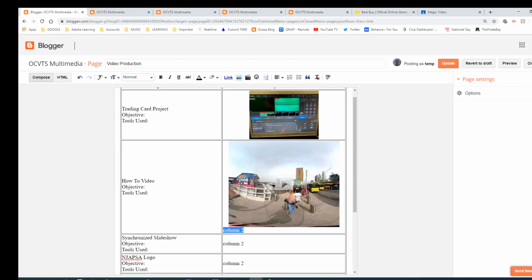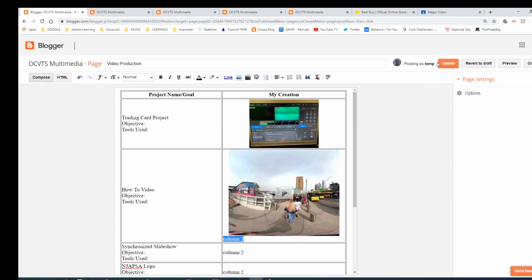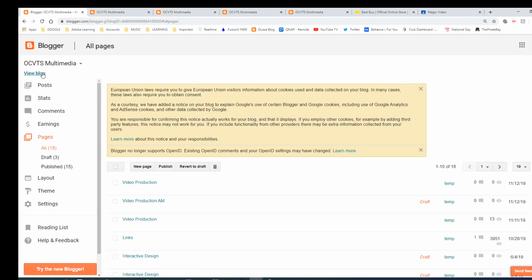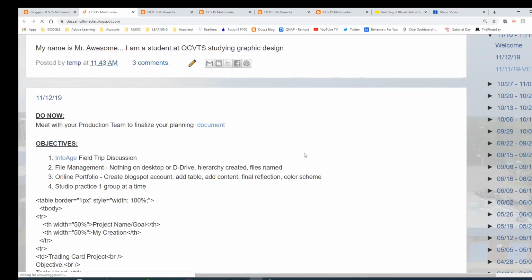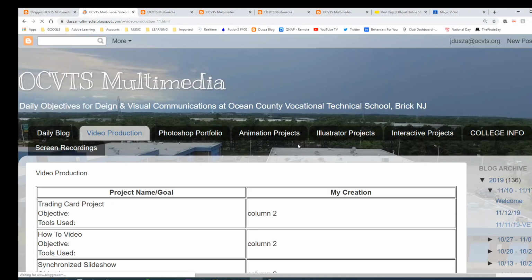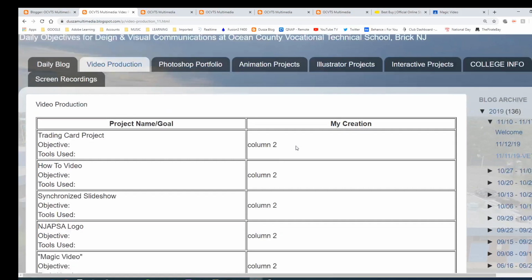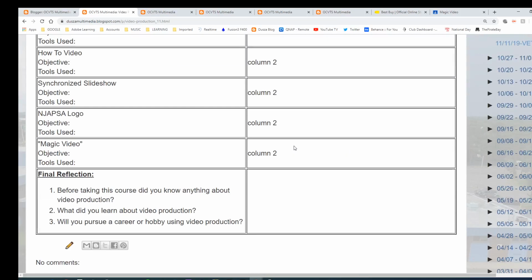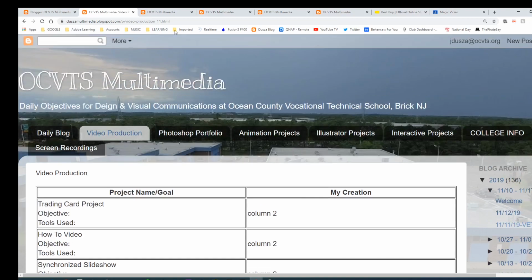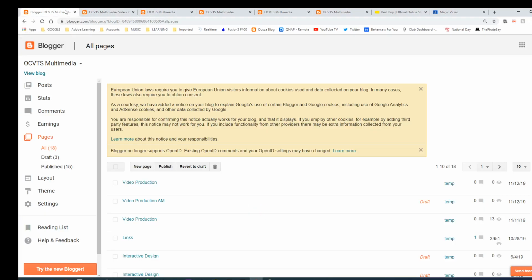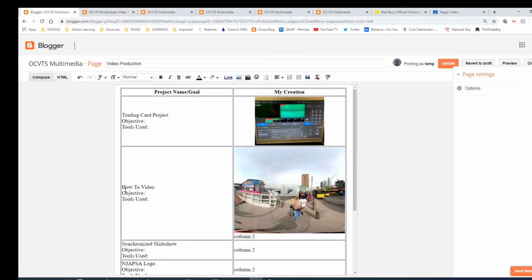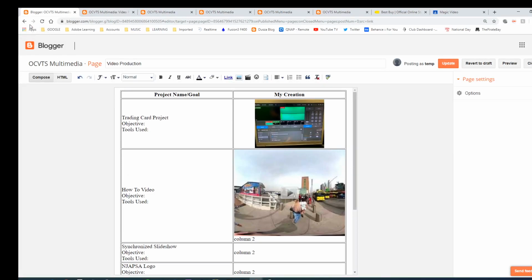So we would update this, view it, and then I can click on my tab. I don't know which page I updated. I must not have had the right one in there. So actually, let's do that one.